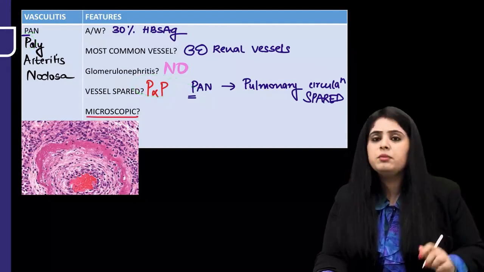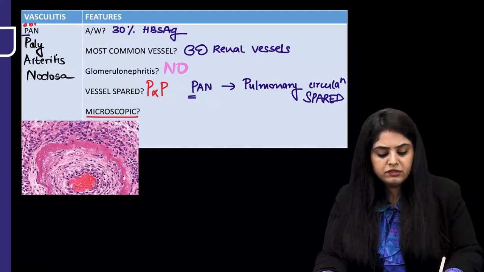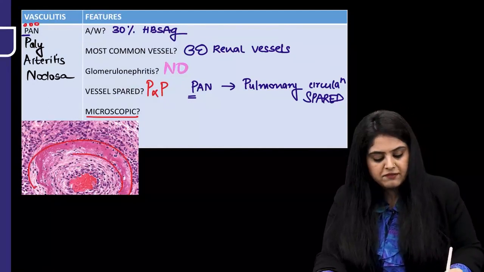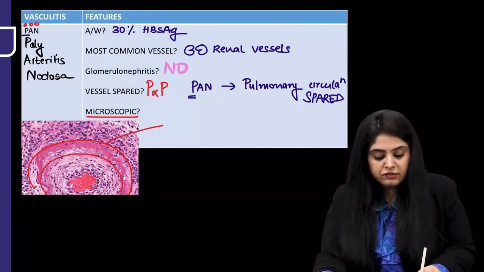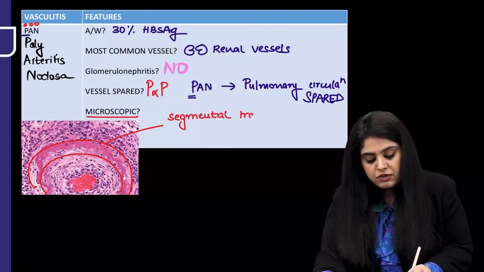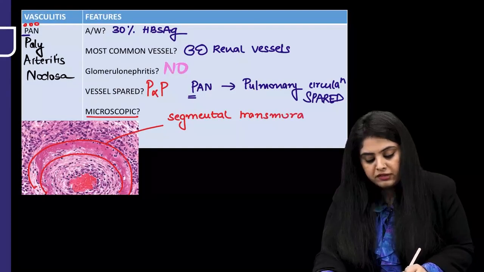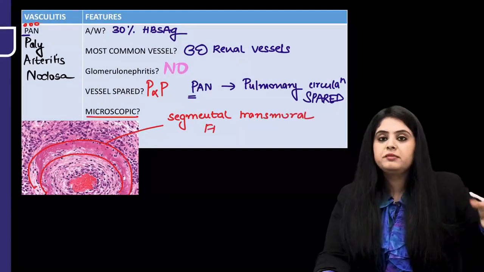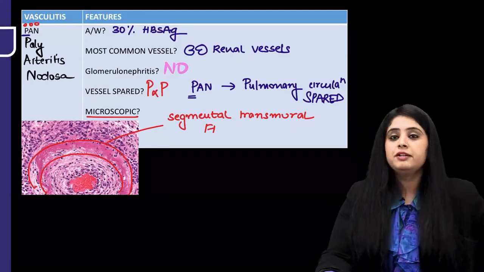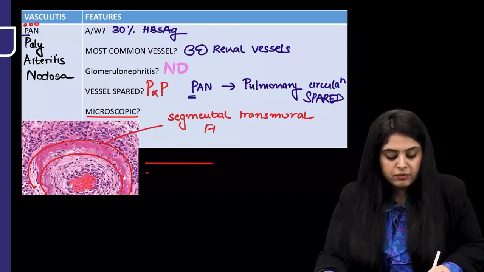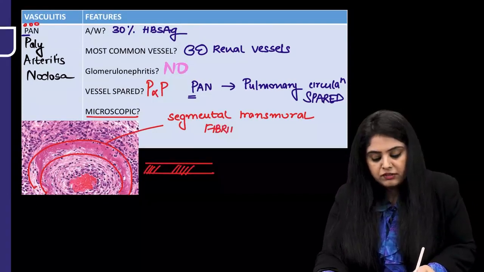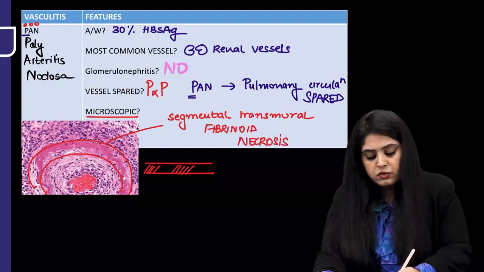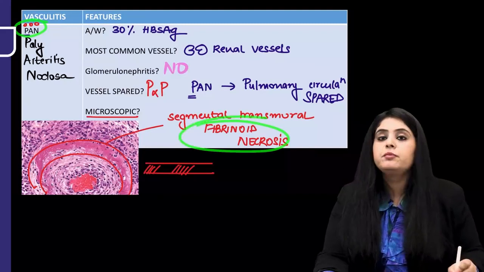What are you going to see microscopically? Go back to the first chapter. I've told you all these 3-letter alphabets show you a very, very famous kind of necrosis. So that is not going to be everywhere. It is a segmental transmural fibrinoid necrosis. It is segmental, meaning it occurs in segments. It's not like all 5 centimeters of the blood vessel is going to show you. It's going to be seen in segments over here, segments over here. So segmental transmural fibrinoid necrosis. Go back to the first chapter. I have taught you all the 3 alphabet things show you fibrinoid necrosis.